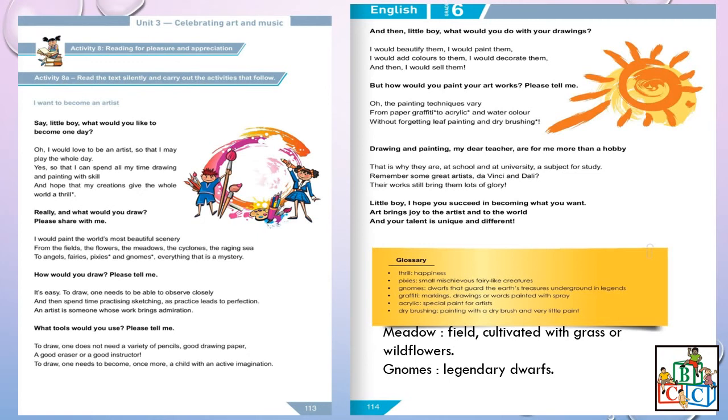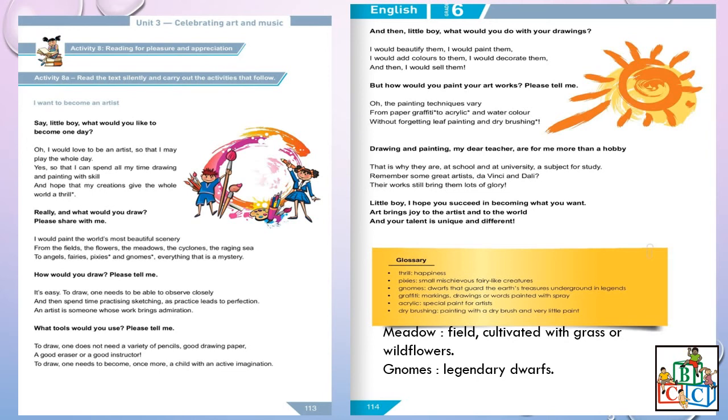What is graffiti? Say the drawings that are words painted with spray. I think you already know, you have seen some graffiti on walls. Okay, what is acrylic? It is a paint for artists. And watercolor, without forgetting leaf painting and dry brushing. Say dry brushing meaning painting with a dry brush and very little paint.